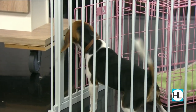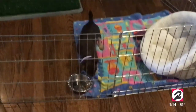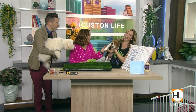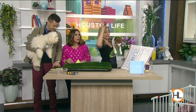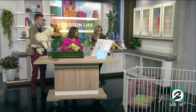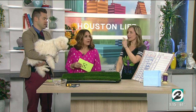Potty training your pup can be rough — teaching your dog when and where to go potty is an important step for a happy life together. Stephanie Bennett, owner and director of Believe in Dog Training, is here with tips. We've given Liesel a Kong toy stuffed with peanut butter and Cheerios — we froze it and let it thaw so it takes a little longer for extra chewing time.